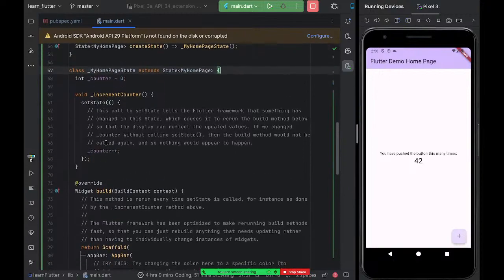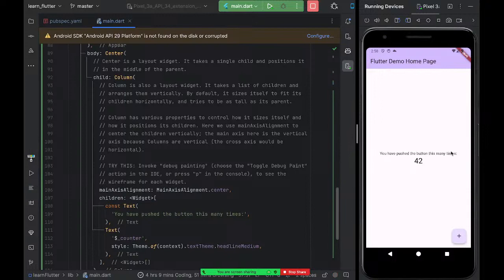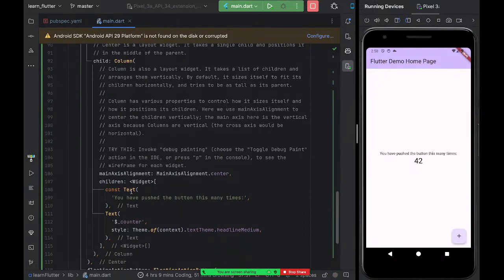Then inside here, it's where we have the information that you're seeing on screen. For example, you're seeing this sentence, you have pushed the button this many times. So I can change this word to say I. So when I say I and I save, straight away it will update the screen, and you see the screen has changed to I have pushed instead of you have pushed.